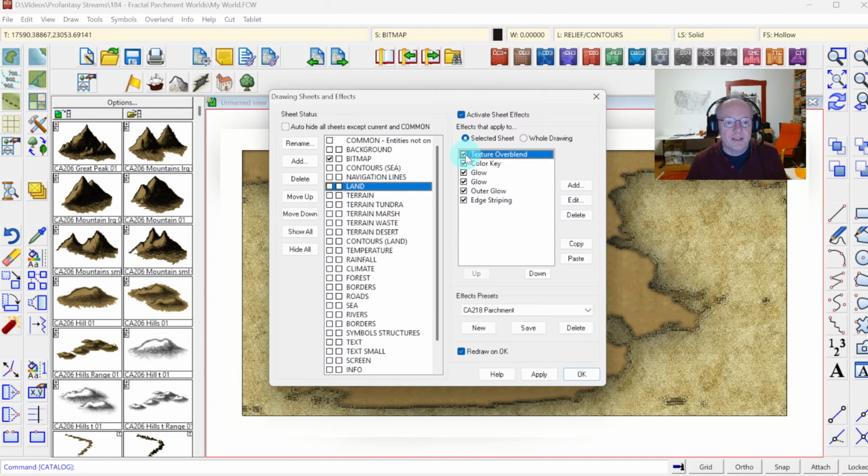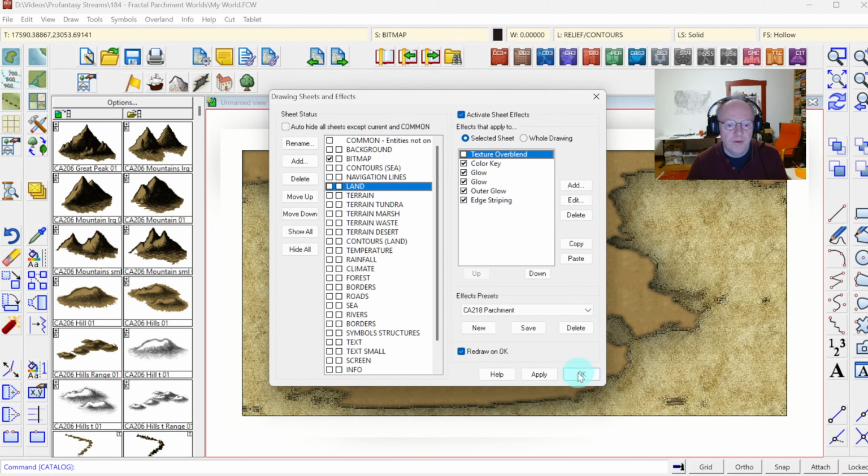Fractal Terrains can only export vector images with a solid fill or a hollow fill. It can't export bitmap fills because Fractal Terrains does not have bitmap fills. So what we've done in this template is assign texture overblends to certain sheets, and that will put the texture on that sheet, like the land here.